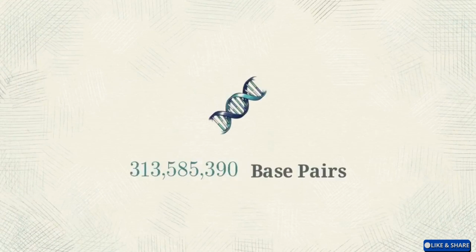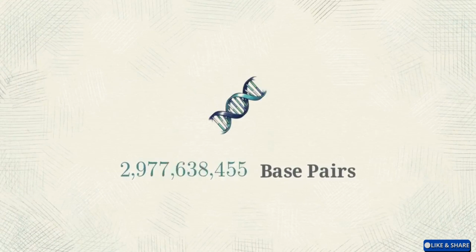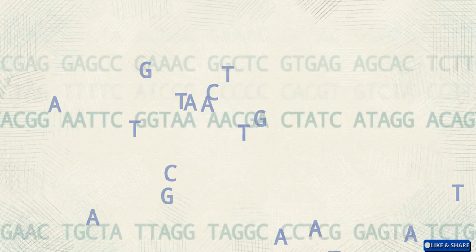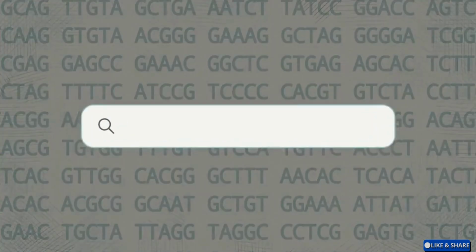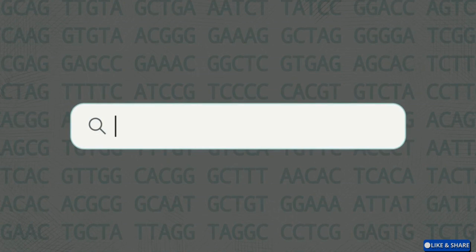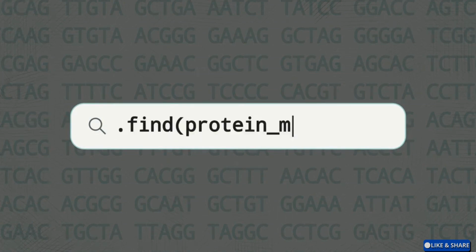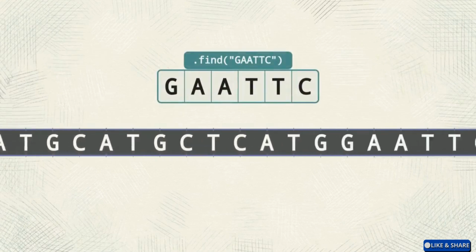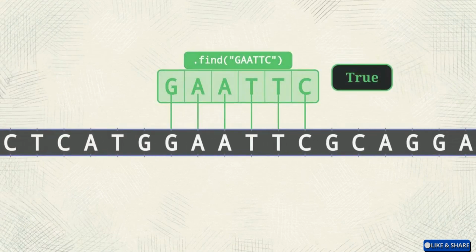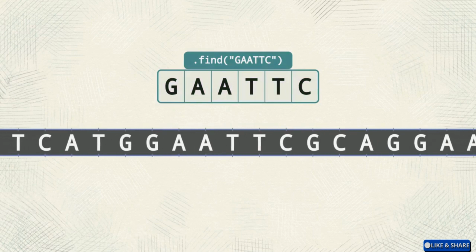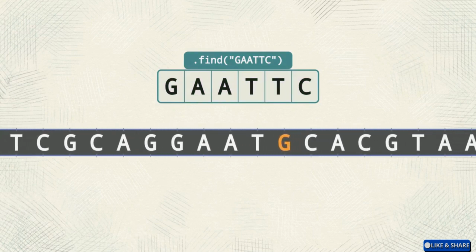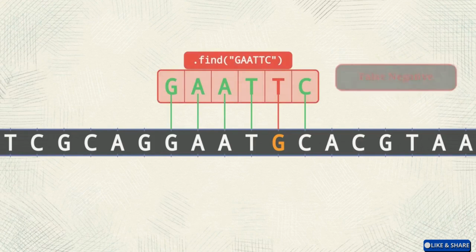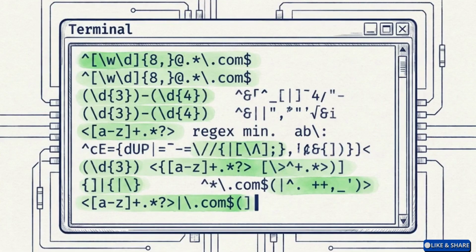The 3 billion base pairs of the human genome are reduced to endless strings of basic ASCII characters: A, C, T, and G. Searching for a specific protein-binding motif inside 3 billion letters seems like a simple task for a standard find command. It fails because biological sequences are rarely uniform. Standard programmatic string matching, like Python's .find method, requires absolute one-to-one parity. If a sequence contains a single point mutation or a natural variable region, a strict search algorithm returns a false negative.